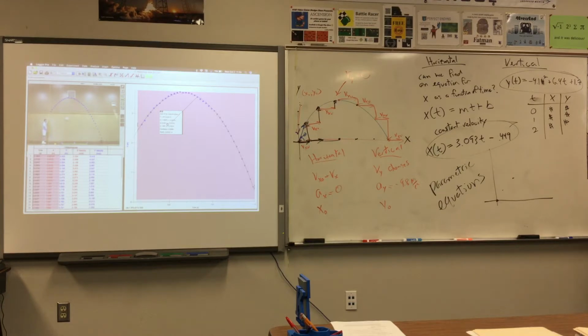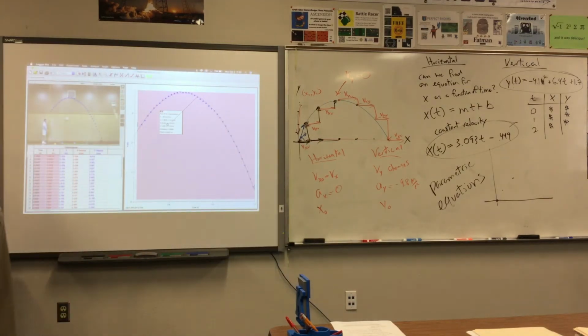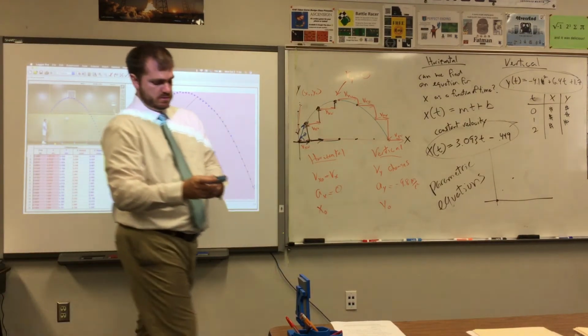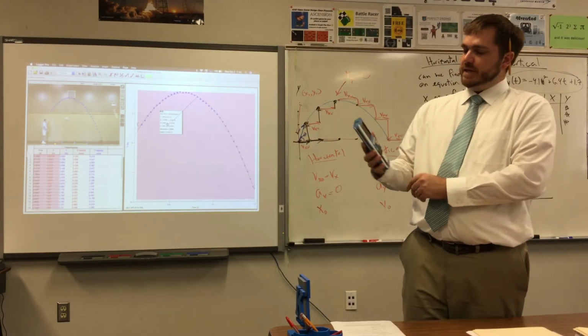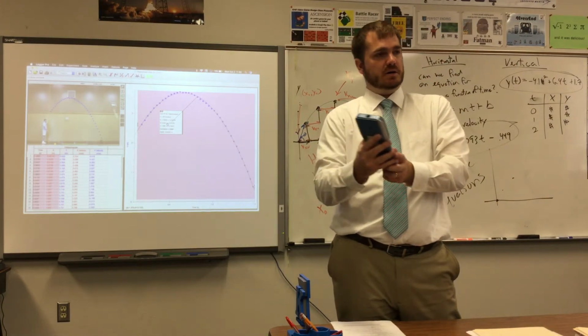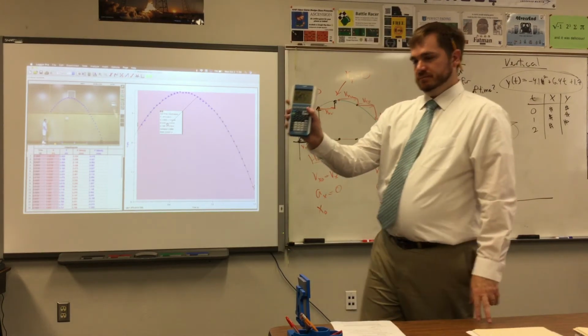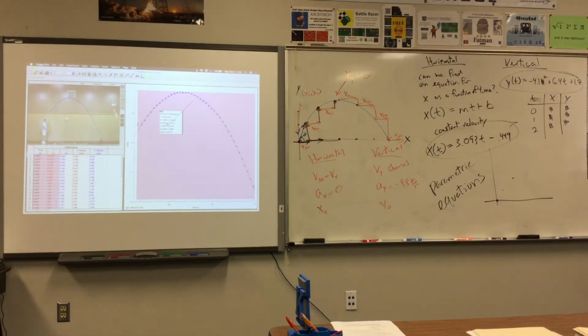All right, so grab your calculator and change the mode. The functions, down there, the fourth one down where it says Func, we're going to change the Func to Par, and you're typing those equations. All right, Func to Par, and then hit your y equals, and your y equals will be different now.